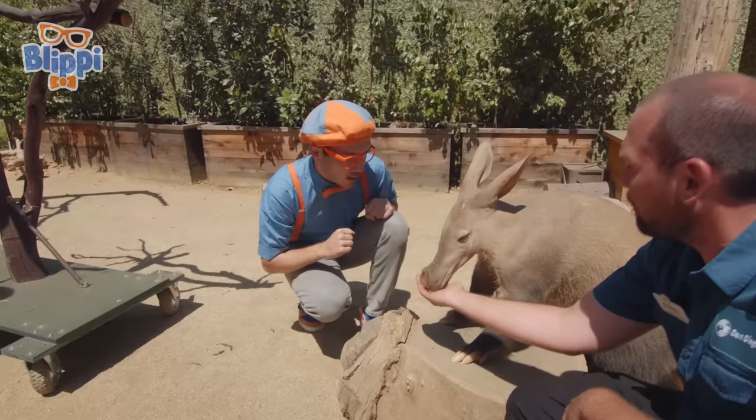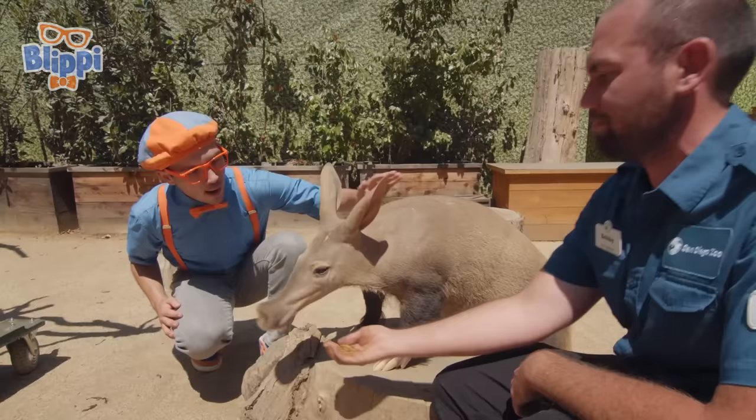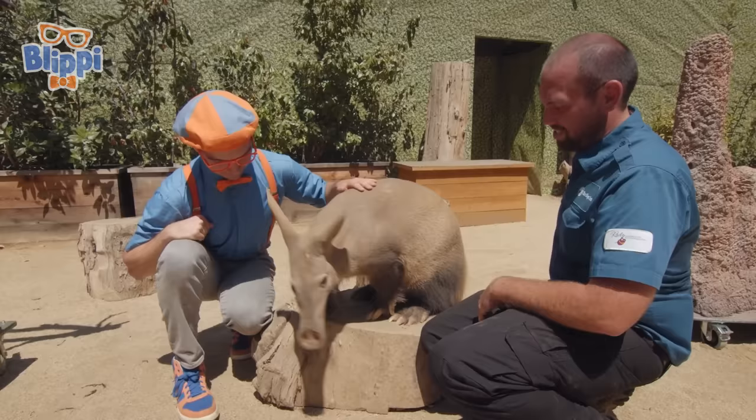So yeah, like I was saying, they have really big eyes, but their eyesight is not the best because they actually sleep in a burrow underneath the ground. So they actually use these nice big long hairs underneath their eyes to be able to navigate. Look, there's all these hairs. Are those kind of like whiskers? Kind of like whiskers on a cat. Yep, exactly. Zola is so beautiful. She's pretty cool, right? Yeah, so cool. Well, it was so nice to meet you today, Zola.